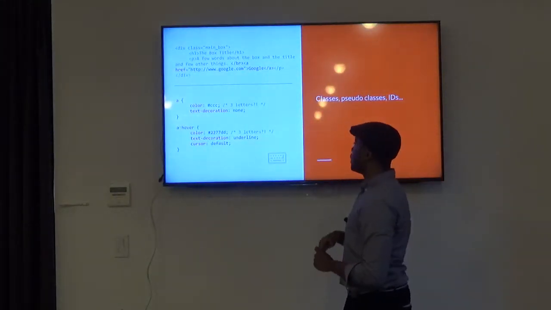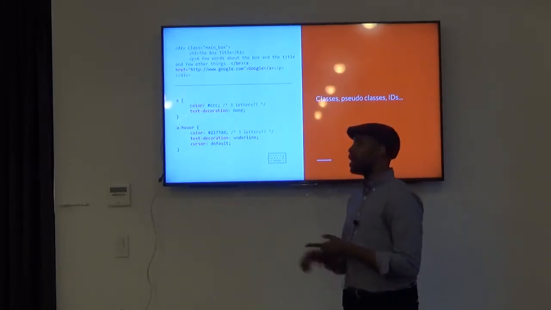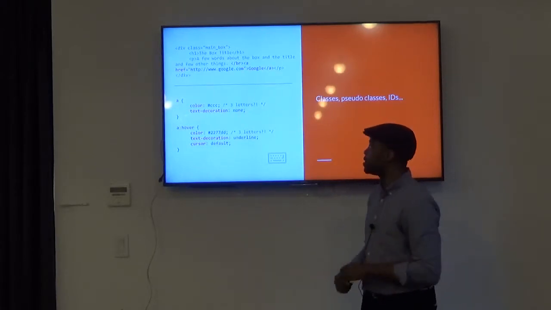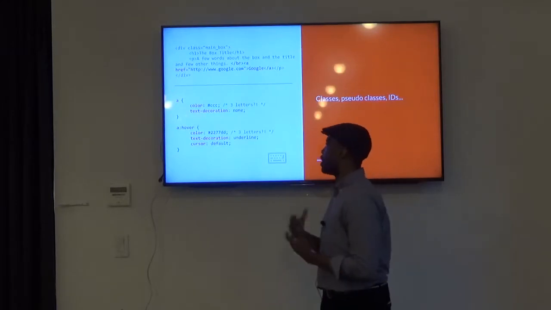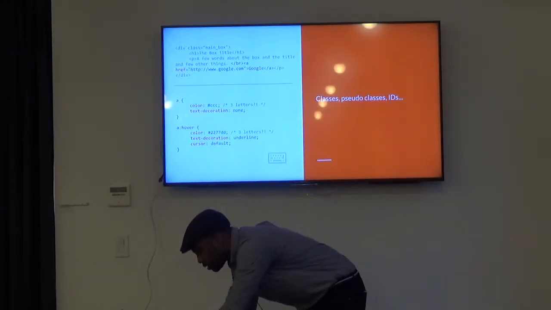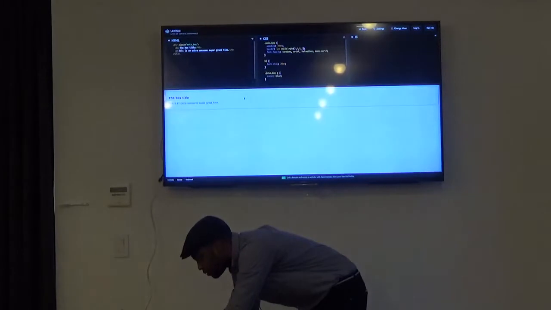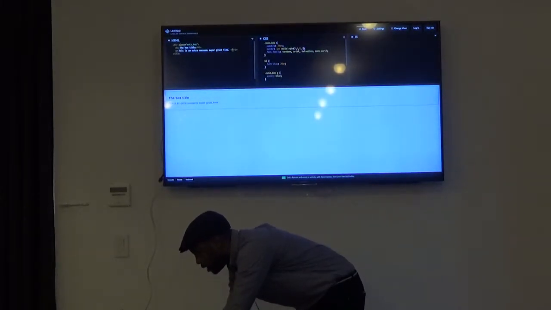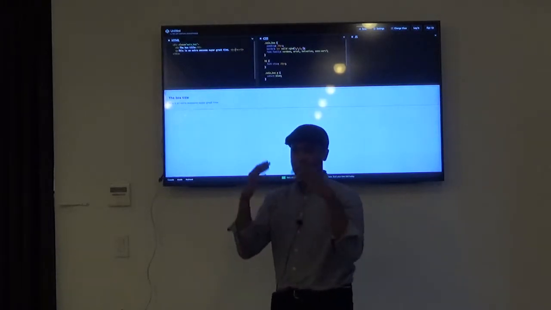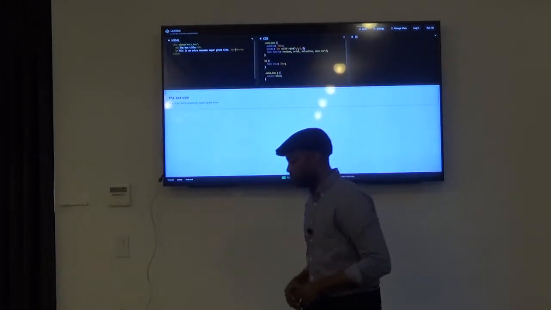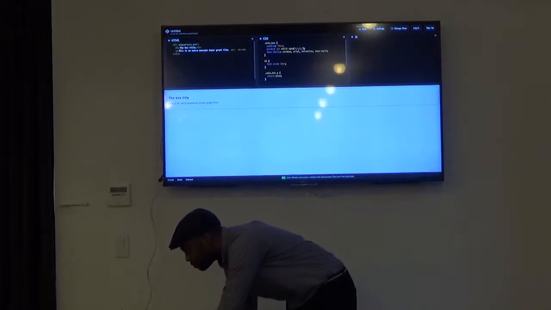So now that we've got a bunch of stuff going on, I've introduced you guys to the concept of a class, an element. Let's try some pseudo classes. What does it mean when you hover? That's a pseudo class. That's a state change for an element that you're using. So let's add that. And I believe I nested it within. That's a terminology you guys can borrow. When I put an element within an element, it's nesting. And when I cascade down that nest, it means I'm applying these values to each one along that line.